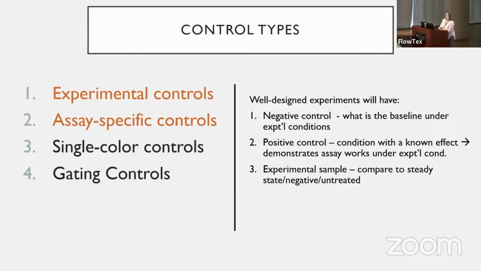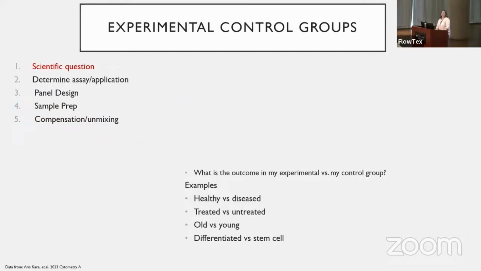An experimental sample. I think this is the part that the scientists have the easiest time with, right? This is the question that you actually want to ask. Your scientific question, what is the outcome of my experiment, right? You all came here to ask a question. It was not, how does a flow cytometer work? It was, what happens in cancer cells? Why is the immune system not doing its job? What happens if I give this drug and I treat this person with X?